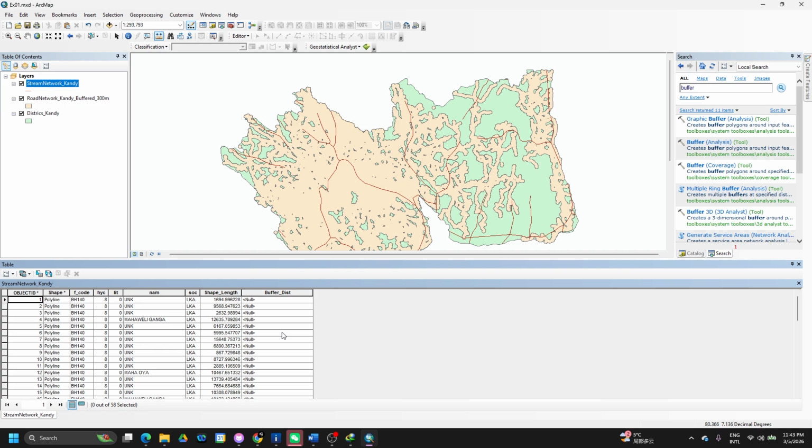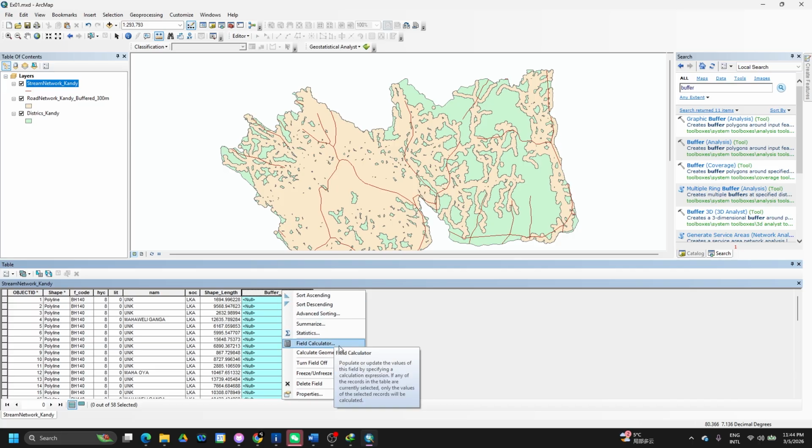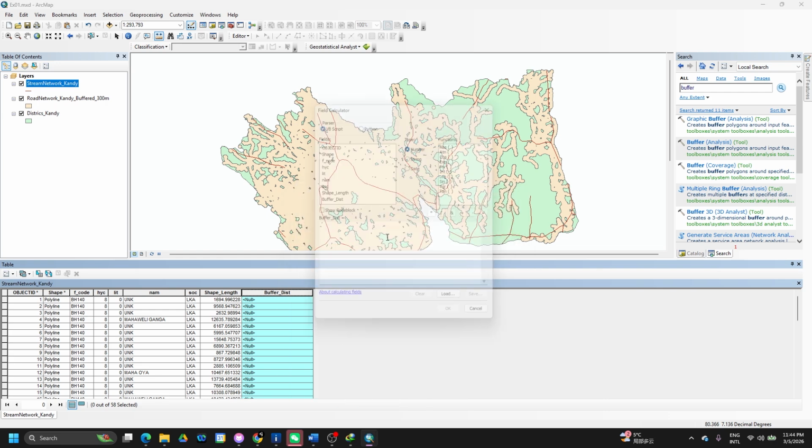Now we need to do a simple calculation. So for the buffer distance, right click on this one, and then we have to use the field calculator, and then click yes, so it will modify.